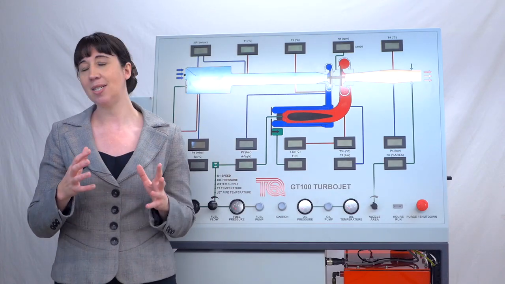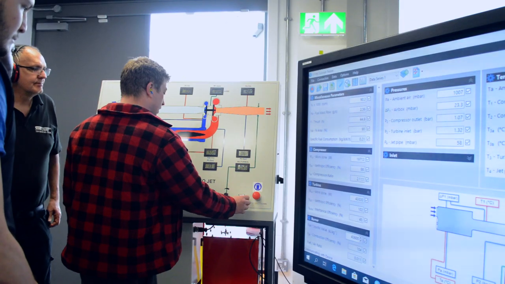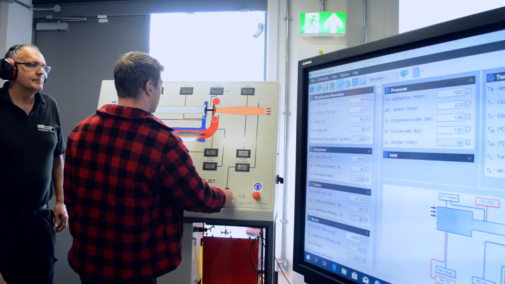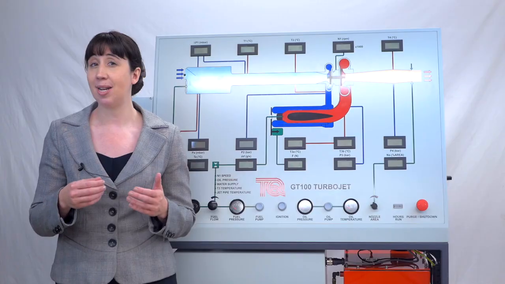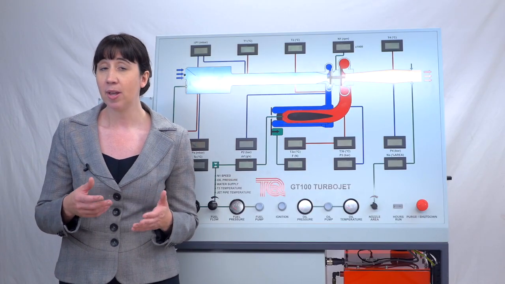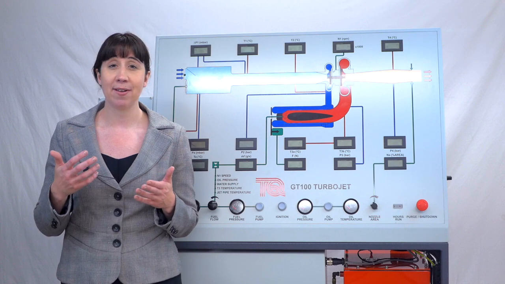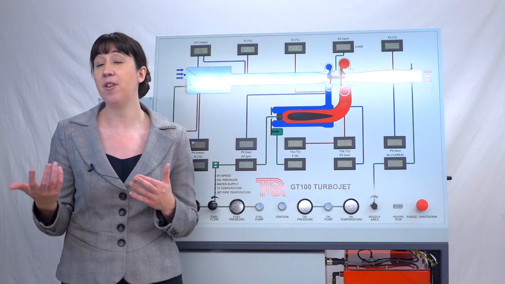The GT100RS has a sister product to the Turbojet Trainer. This doesn't feature the reheat section that we've shown you today, but it's a useful experiment for when illustrating reheat if not required. Within the range is the GT185, a two-shaft gas turbine for further experimentation.